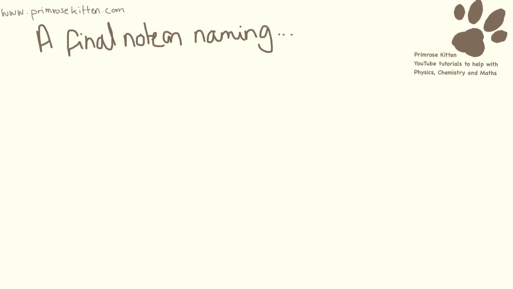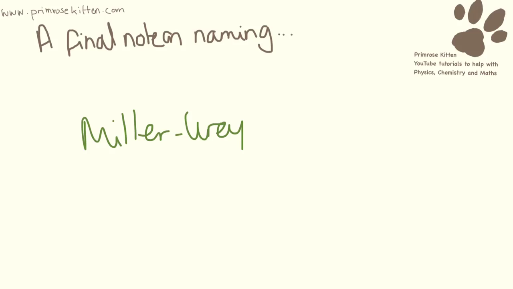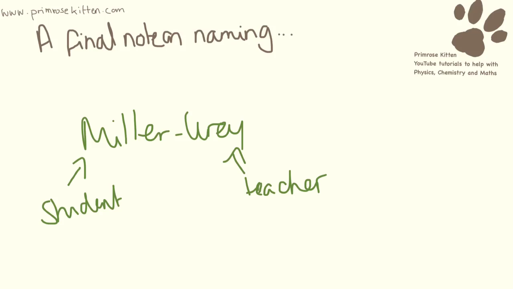Just a final word on naming: this is the Miller-Iray experiment. Looking at that name, you would think that Miller and Iray worked really closely together, but that's not the way things are named in science. Miller was a student and Iray was a teacher. The teacher sat in his office — I'm sure he had some input, but he wasn't the person doing all the hard work. The person doing all the hard work was Miller, and it was actually in Iray's lab where they did the experiment.